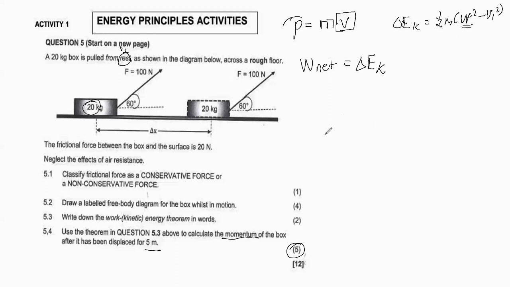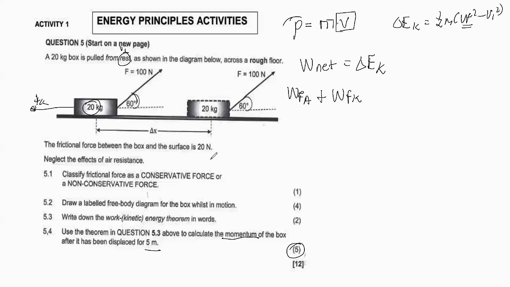Right, now let's go ahead. From our free body diagram, we saw that the only forces that will be doing work would be the force applied, which acts at an angle of 60 degrees, and also the kinetic frictional force that was opposing the motion. So our W net will be represented by the work done by force applied plus the work done by frictional force. Now, we do understand that there's normal force and gravitational force, but those two are not doing any work due to the fact that they are perpendicular to the displacement.